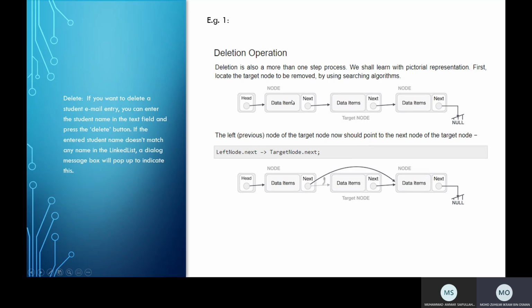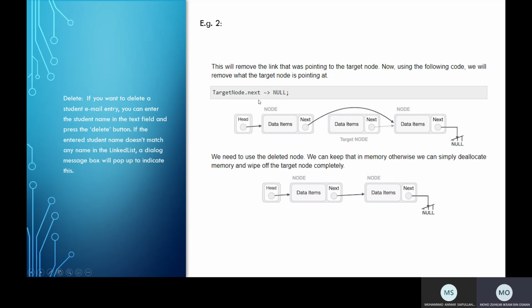First, locate the target node to be removed by using a searching algorithm. So we have three nodes here. The previous node of the target should now point to the next node of the target. So this will remove the link that was pointing to the target node.